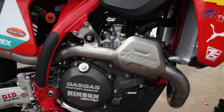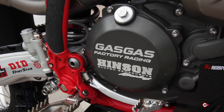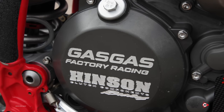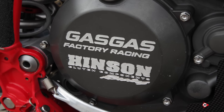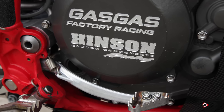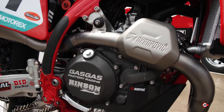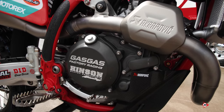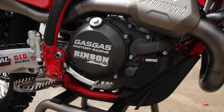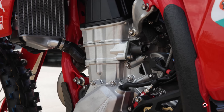Justin is probably the hardest person on a bike, and I'm sure a lot of people understand that, and it shows because I have to change a clutch every time he comes off the track. Even though Hinson makes the best clutch setup you have out there, the plates still can't handle Justin. So the water pump cover and inner clutch cover, it's all anodized, and it does help with heat dispersion and obviously helps with rock chips and stuff like that. So we run ETS fuel. We have the mapping done for it, and it definitely gets the job done for what we need.